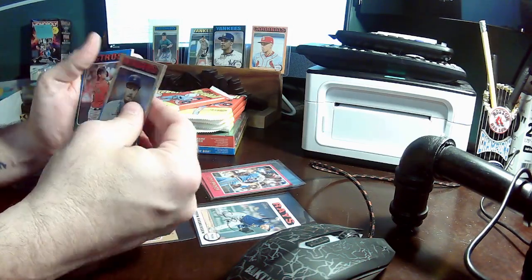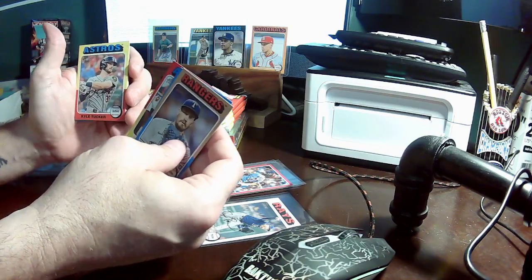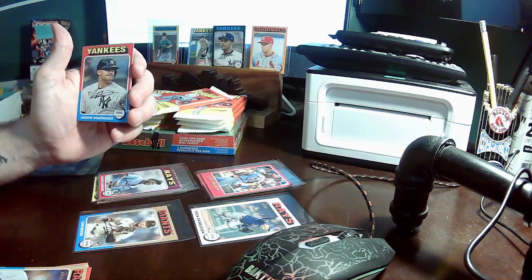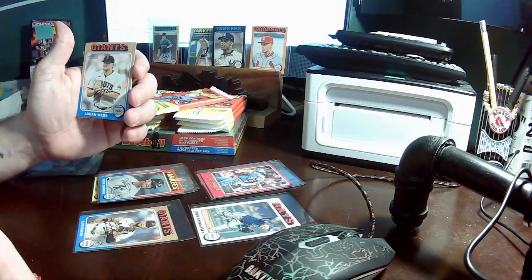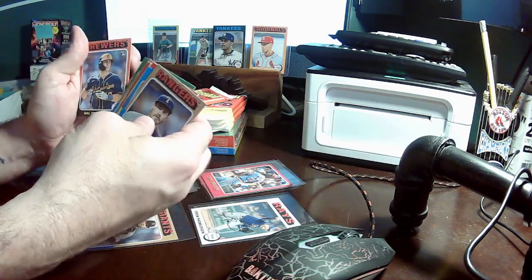Andrew Heaney, Rangers. Grae Kessinger, Astros. Dusty Baker, Astros. Kyle Tucker, Astros. Anthony Volpe, Yankees. Jack Flaherty, Tigers. Jasson Dominguez, Yankees. Logan Webb, Giants. Trent Grisham, Yankees. And Sal Frelick, Brewers.